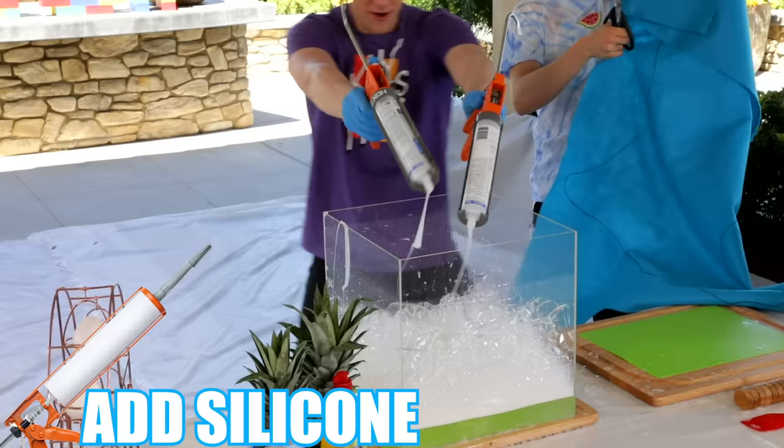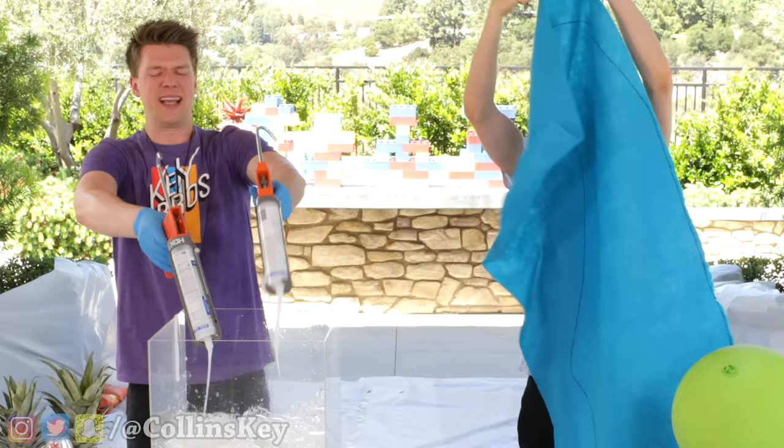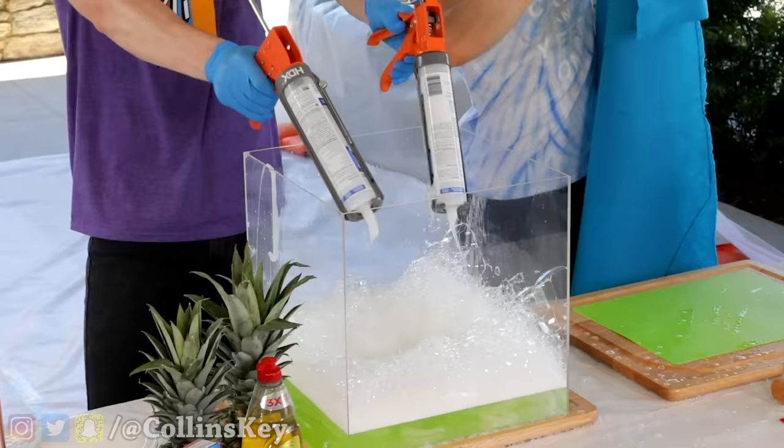Okay, so here's the deal. We're gonna put all this in, and this is gonna help to create the pineapples. I guess this is like a life hack as well. Except my hands are getting very tired. All right, one wing is done. Now it's time to make the frame for it.